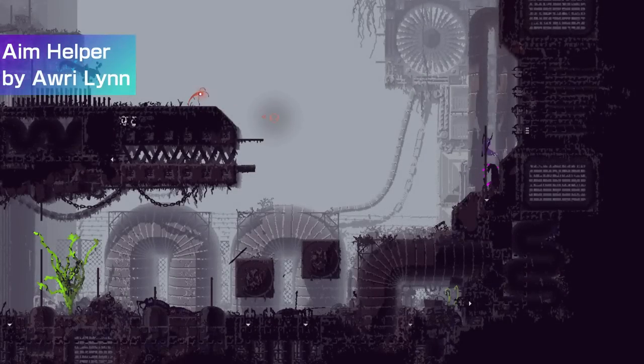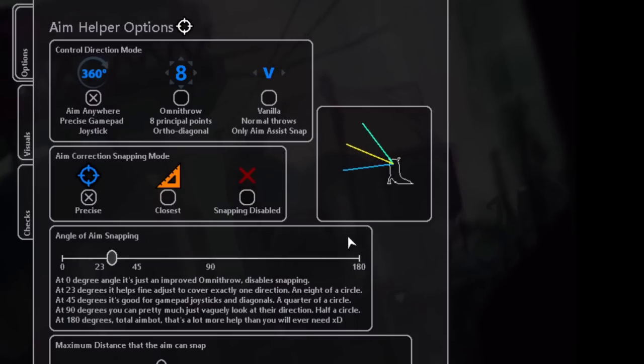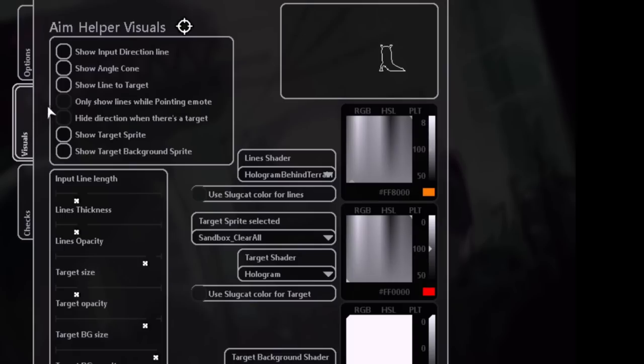So if you're a one-shot geezer, you might want to play this mod. Aim Helper by Awri, Lynn gives Slugcat enhanced aiming abilities, kind of like the Hunter x Hunter Nen Technique N. This mod has the best remix interface ever made, and so is highly customizable. It aims to be the best aim assistant mod on the workshop, which I'm gonna be honest, it probably is.